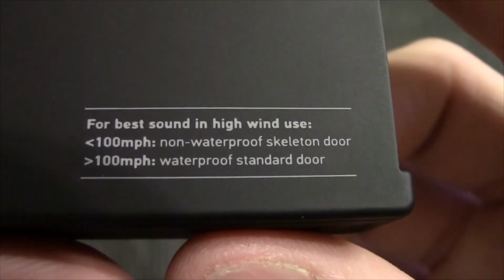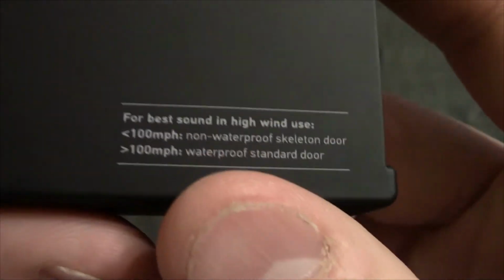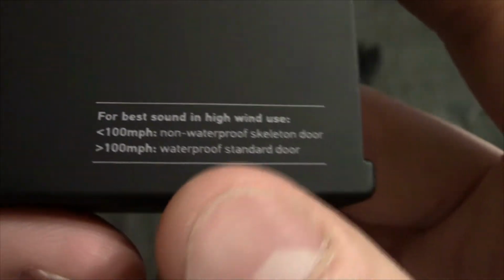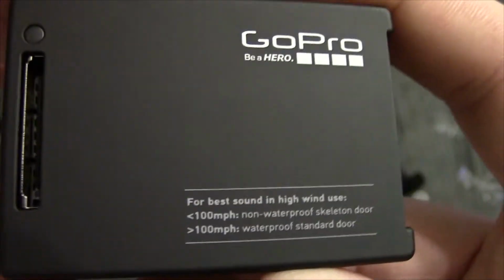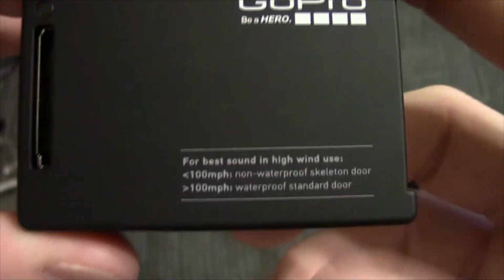And I was just reading the back here, and it says for the best sound in high wind, if you're going less than 100 miles an hour, the non-waterproof skeleton door will give you a better sound, and if you're going over 100 miles an hour, use the waterproof door. So that means if you're going less than 100, they want you to use this one here that has the big cutout in the middle, because apparently that'll give you better sound. And if you're going over 100, you're going to want the one that comes included on here. Now, obviously, don't follow that. If it's raining or something, you're going to want the waterproof housing. Otherwise, you'll probably ruin your camera, but you know.